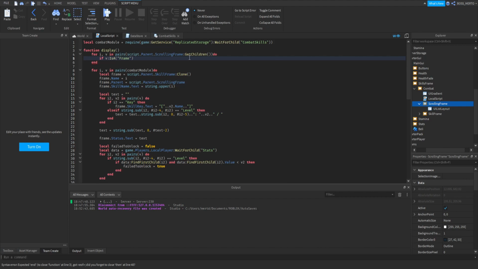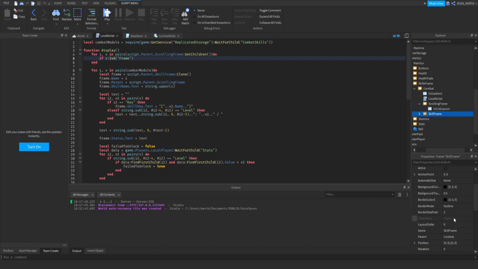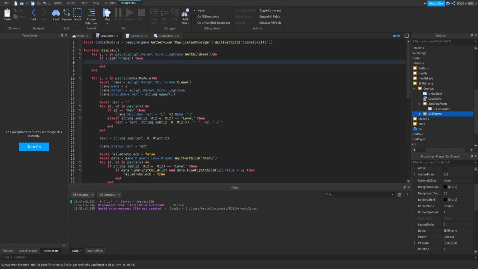You might ask why frame? Because we have the skill frame right here, which is the only thing we are putting inside of the scrolling frame, and which displays our combat skills. And this thing right here is a frame, you know? Therefore, we want to check if our instance is a frame as well. And if it is a frame, then we want to destroy it. And that's it. There's nothing much to do.